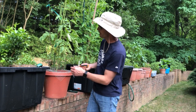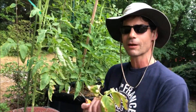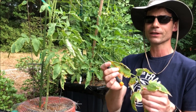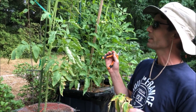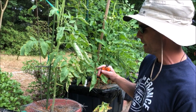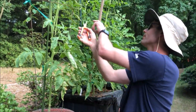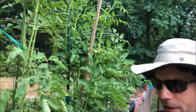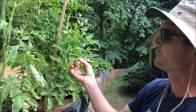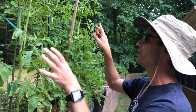These dead blossoms over here — there's no reason to keep them, they're not going to pop back up, so I'm just going to dispose of these. Look how brown those are — you can tell either a bug got to it, there are some holes in it. I've already had a lot of aphids that I've gotten rid of. I really think the big thing is that it is lacking nutrients and the temperature. I'll trim up here, and I'm picking these up off the ground because if it was a fungus or something like that, I don't want it to spread to the others.